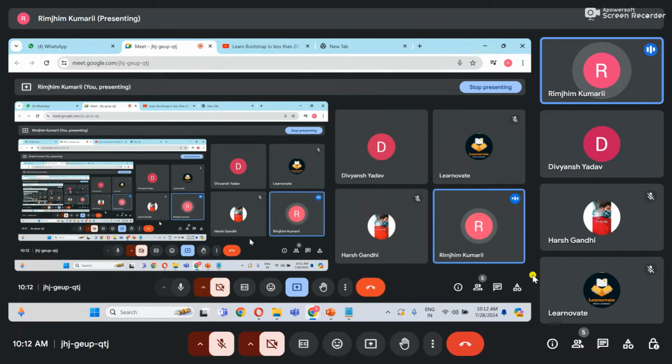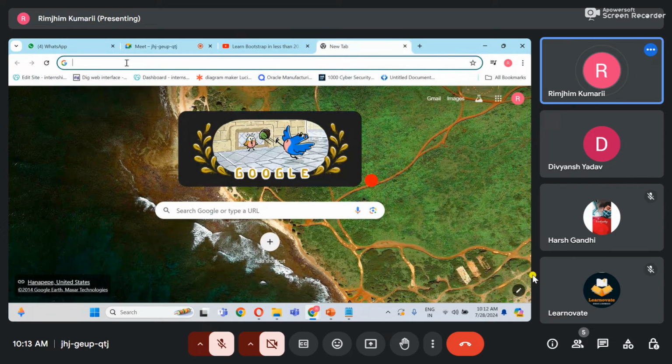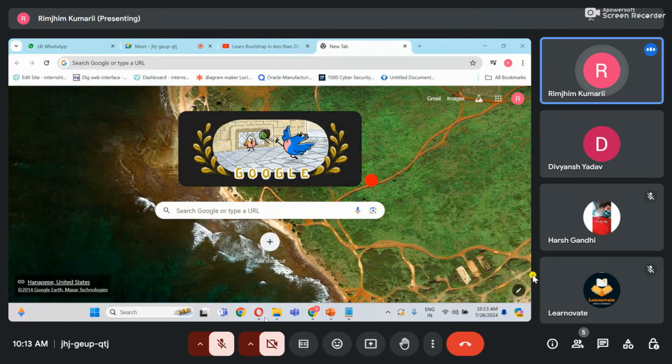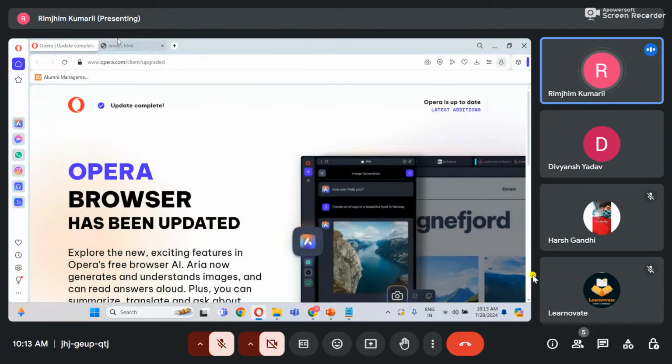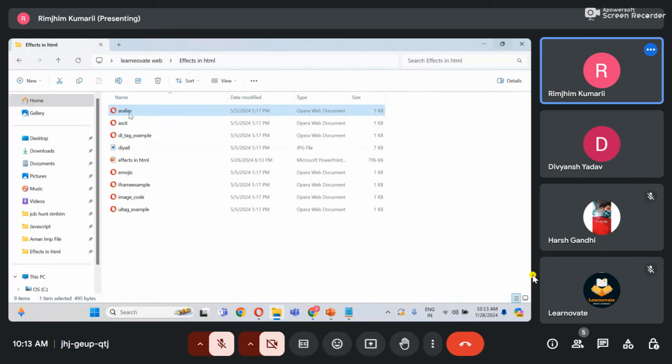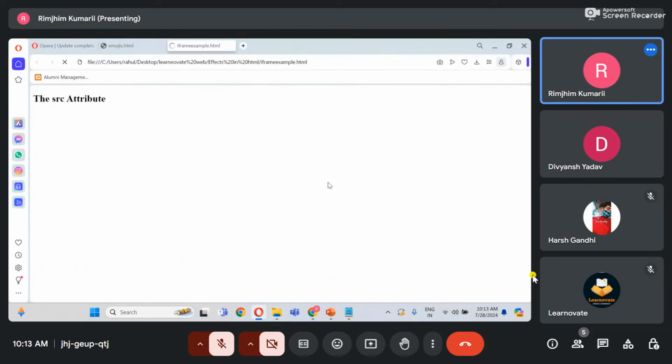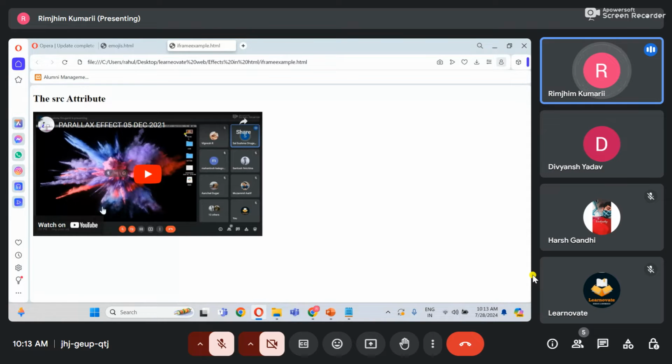Embedding means, so for example, I have this particular, let me open, let me run a program on iframe. Okay, so this is a sample program. Let me run this code to make you understand. So you're able to see, right?